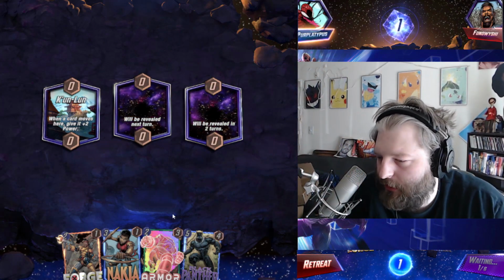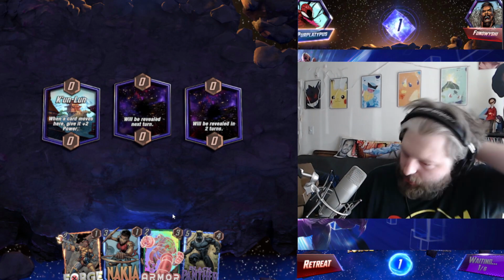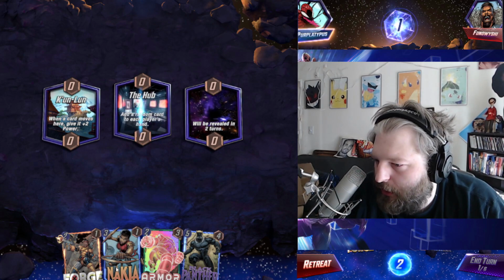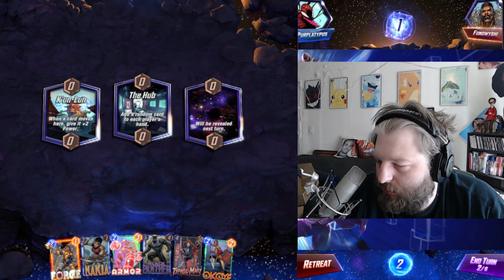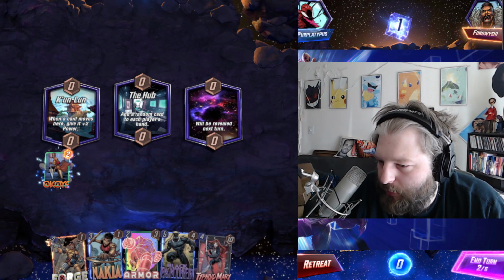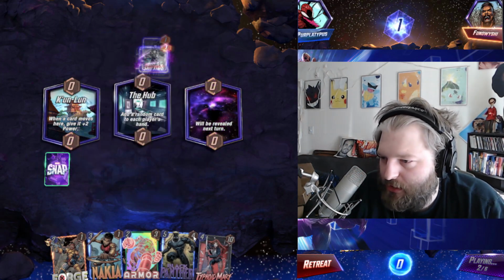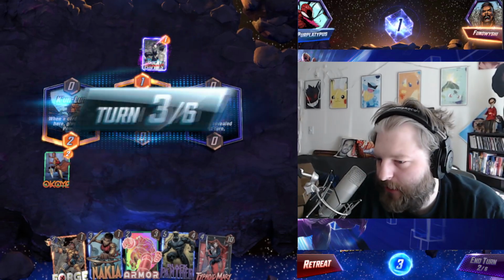Nakia is so, like, the Forge is so much better than a lot of these cards because Forge lets you do exactly what you want when you want. But Nakia is so awkward. This is what's weird, right? Next turn we kind of want to play Nakia, but we kind of have to wait. I mean, that's why I'm playing Sarah, because Sarah makes everything more consistent. But maybe just playing Arnim Zola on your Black Panther is just better.